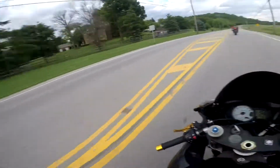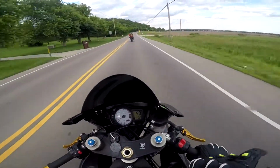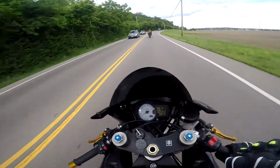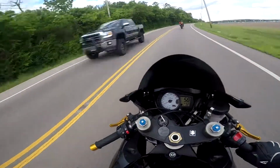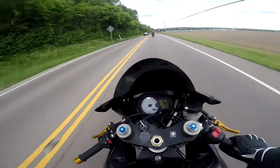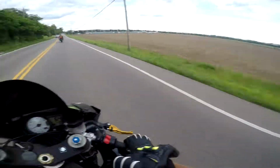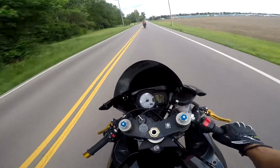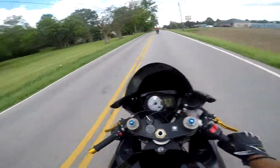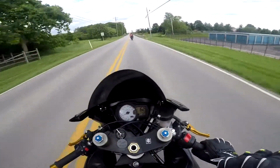But if I ever did get another bike, I'm not going to get rid of either one of these. I've worked too hard for both of them. I'm going to keep them. If I ever did get another bike, it would be either a Busa or the H2R, or a full dressed Harley to be able to go cruising over to California and everything. If I took my Harley, I'd be stopping every state to fill up. That thing just drinks gas, man. Horrible on gas. This one isn't too bad on gas, but I wouldn't want to ride it for two or three days going cross country.